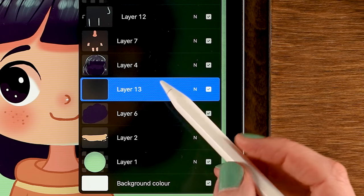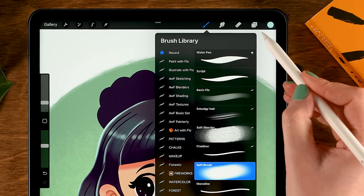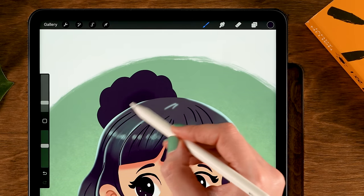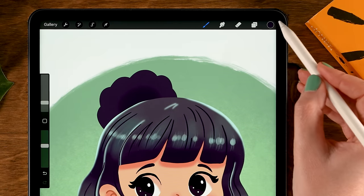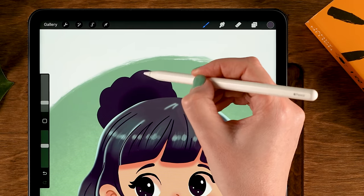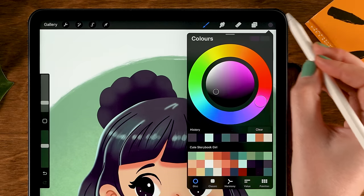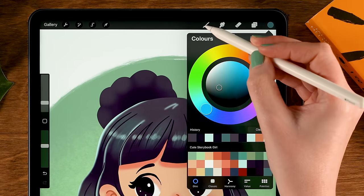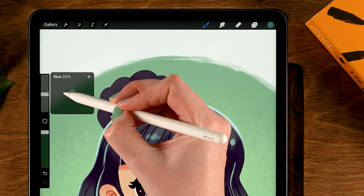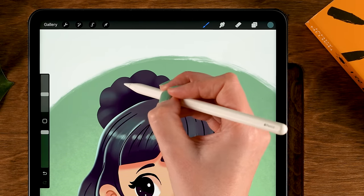Then let's tap the plus for a new layer on top, set it to clipping mask. And then for the brush, we will go to the soft brush again. First, we'll grab the ninth color in the second row and then add a little bit of that darker color right here. Just make circular motions. Then we'll switch to the lighter color, 10th color in the second row. And we'll add some lighter touches on the outsides here. Then let's grab that bluish color, 10th color in the third row. And let's also grab the basic flow brush. Let's make it a bit bigger again, 20%.